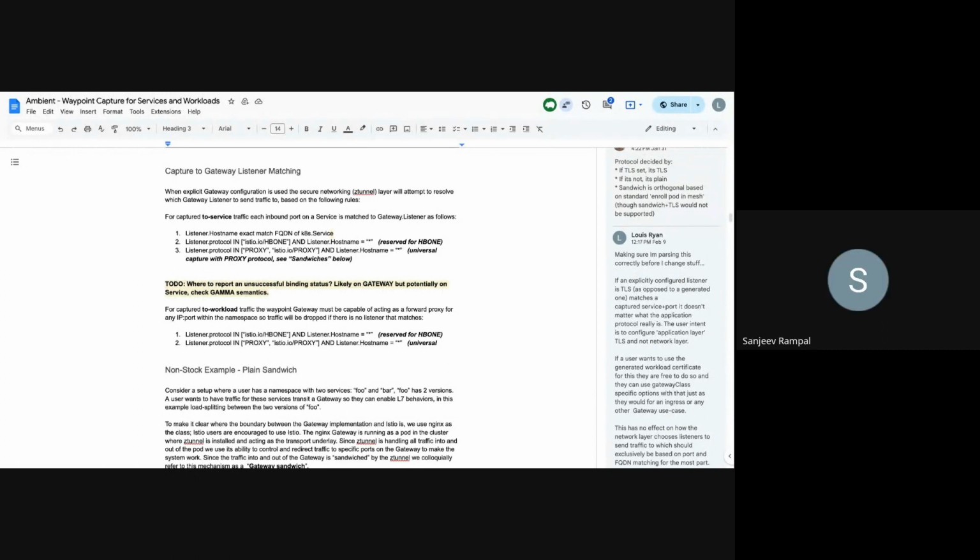I agree. By the way, go ahead, Sanjeev. Yeah, I was just going to second that. I think there will be cases where across namespaces is just a soft tenancy, and the security risks aren't that high, and the benefit of sharing is more desirable. So yeah, I agree.